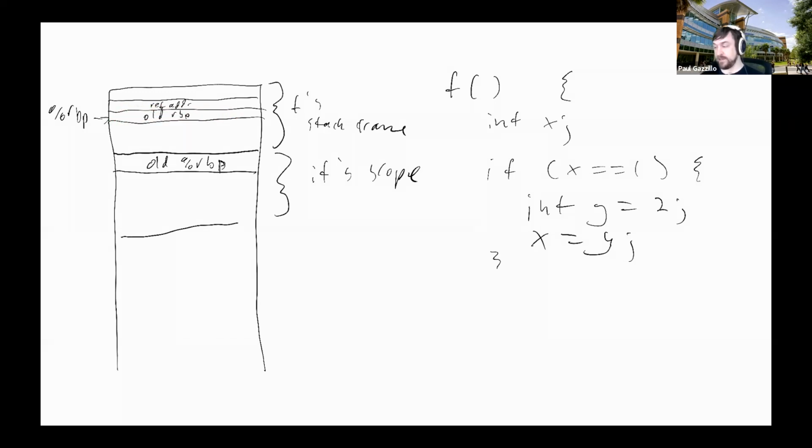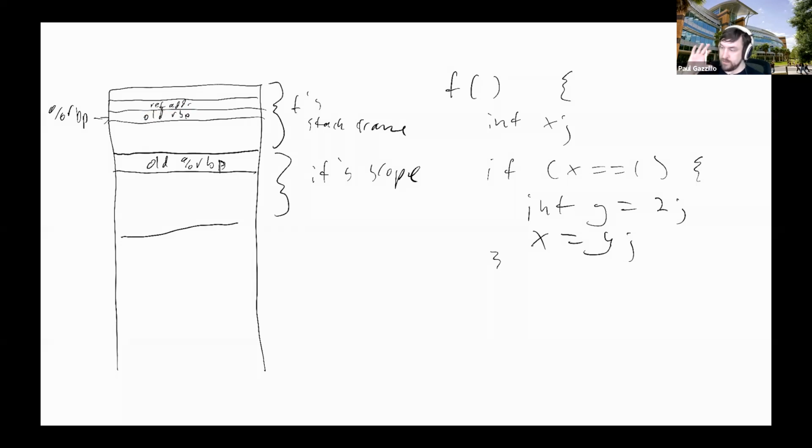That's actually by design; it makes what I'm going to show you now a little bit faster to do. So the old base pointer gets pushed right after the return address, and the new base pointer gets updated immediately after pushing the old base pointer.